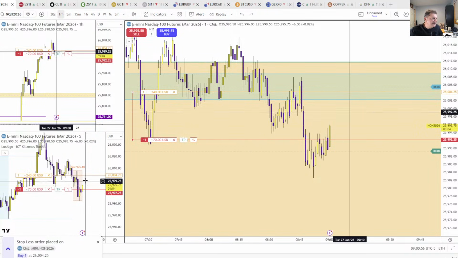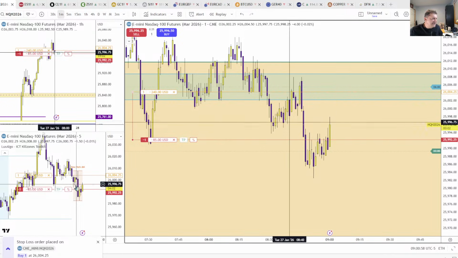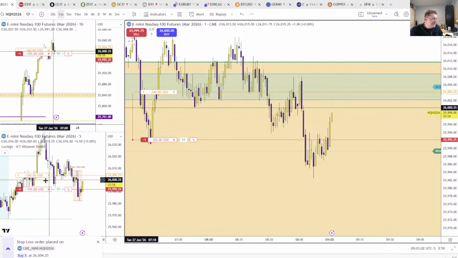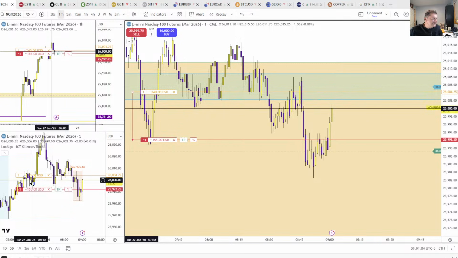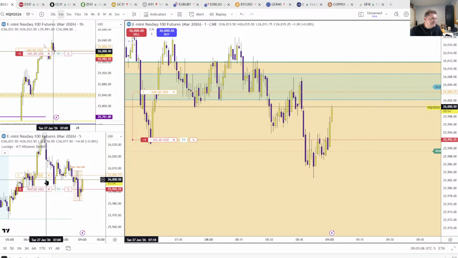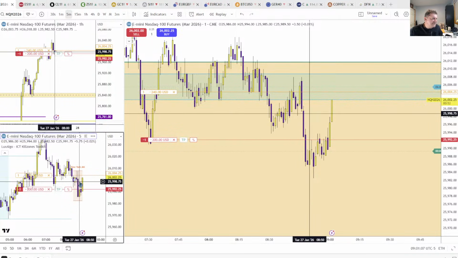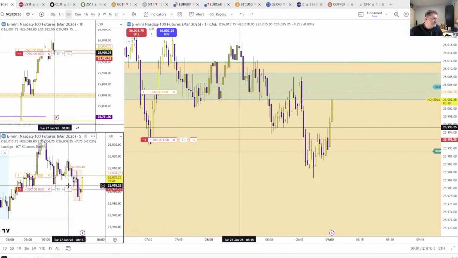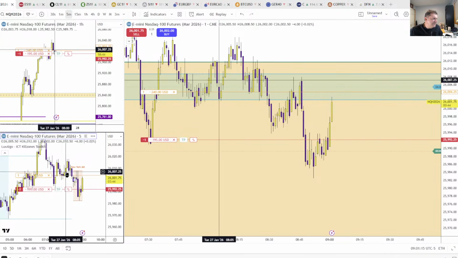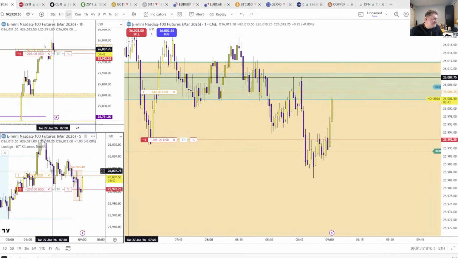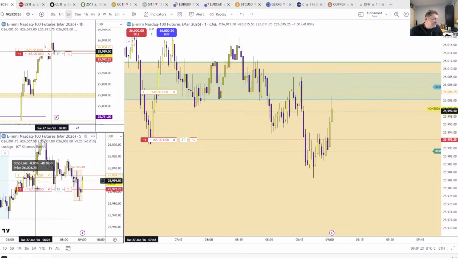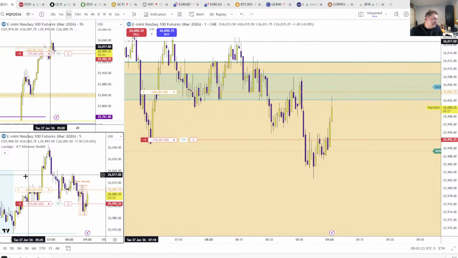And I'd like to see this not fill in and start eating through here. We're allowed the mean threshold right there. I don't want to see it start eating through that. That's not good. Retest here. Don't want to see that. It could come into here now. If it's eating through this, then I don't want to see that whole order block or breaker.